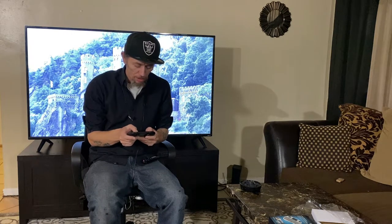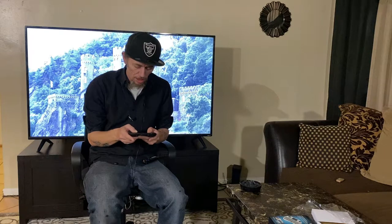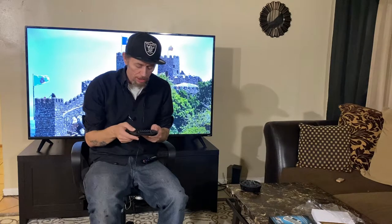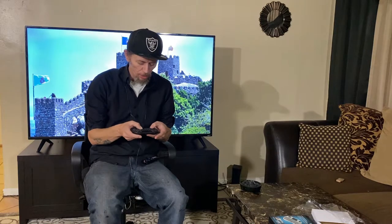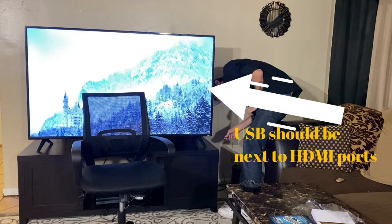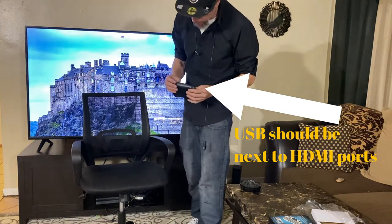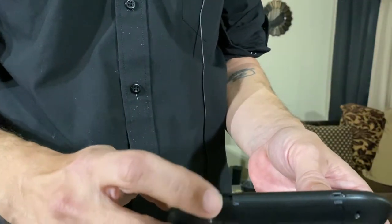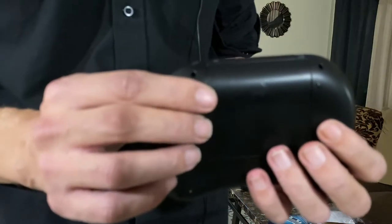The keys are pretty big and I have no problems pressing them with average-sized hands. I like the mouse trackpad — the little ball seems pretty cool. The buttons have a satisfying click to them. There's also a mic. Up here you have your power button and this is where you charge it via USB. Let's turn it on and see if there's any charge on this thing.